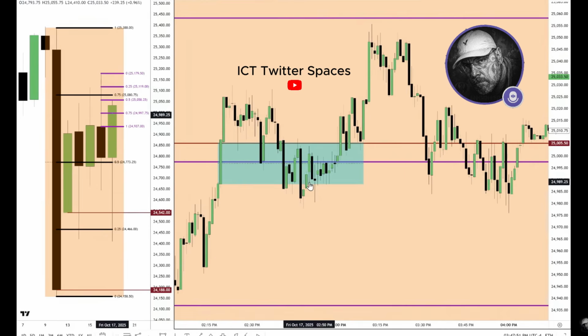So we're grading on grading on grading, I think. Yeah, so it's just breaking up the area between our premium wick and our discount wick into quadrants. Okay, fair enough.